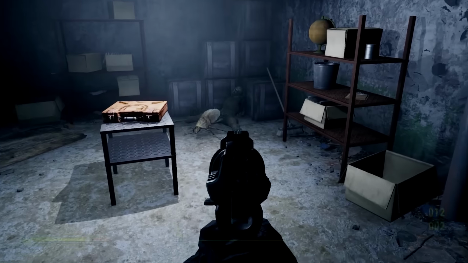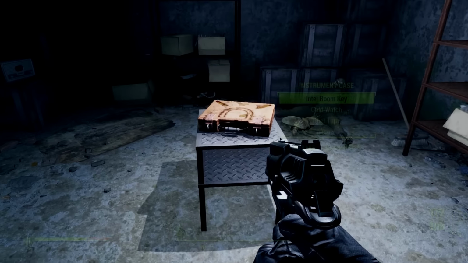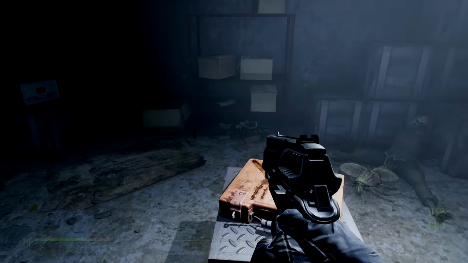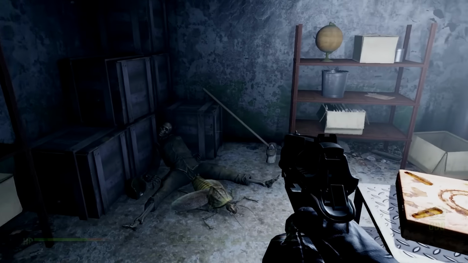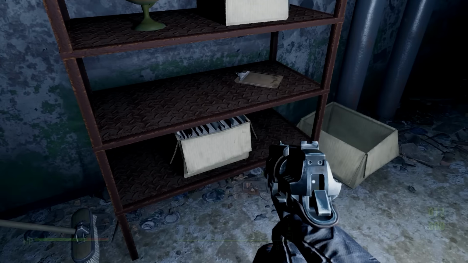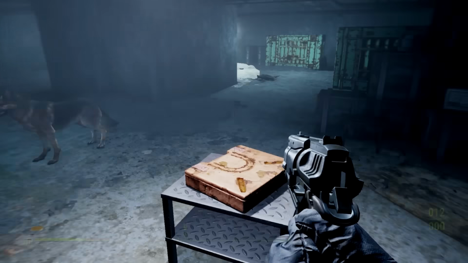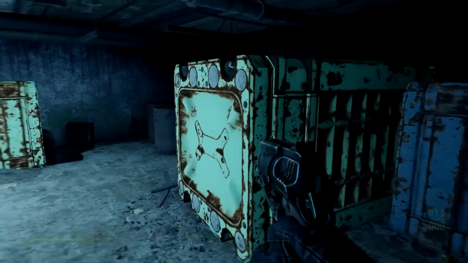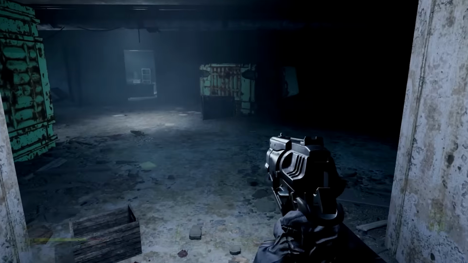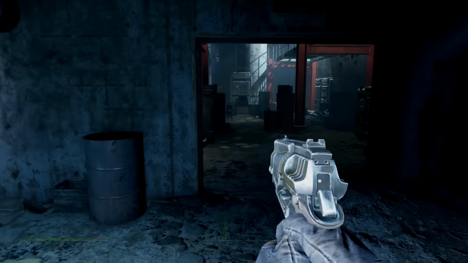Oh, oh, oh. Make sure. Intel room key. Bucket, we take that. Take this globe, maybe? Yeah, bucket. I think that's it. Cool. Let's get the hell out of here then.